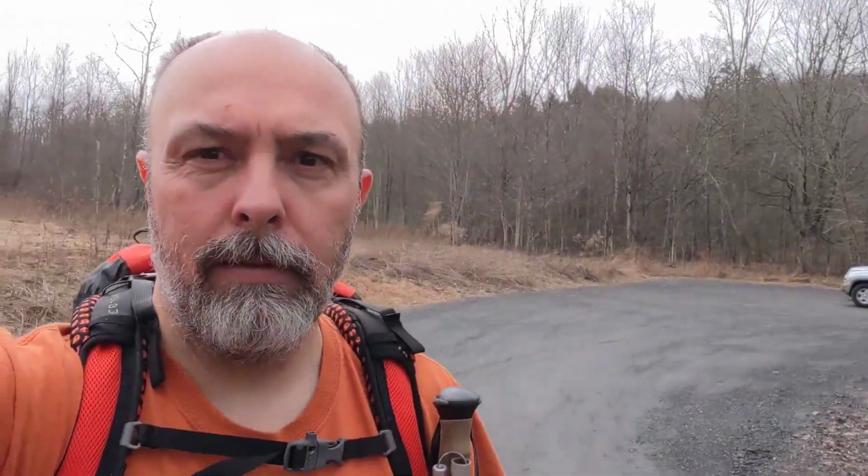What's going on? Just leaving the Jeep. I'm out here at Prompton State Park and I'm doing a shakedown of my new backpack, the Osprey Exos 48. Gonna get a hike in before it rains.